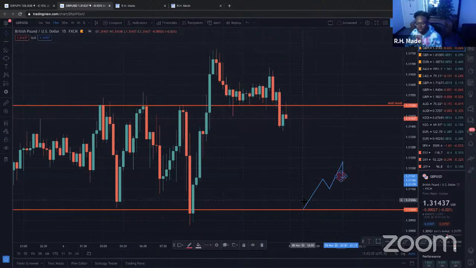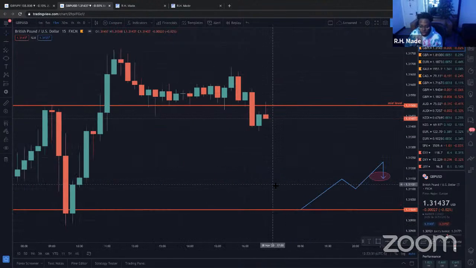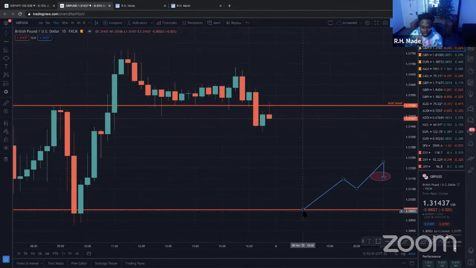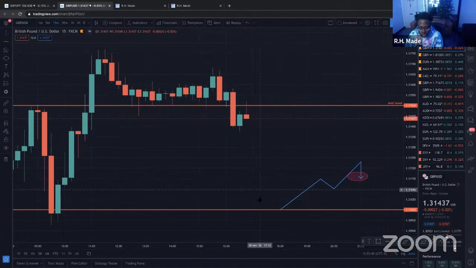You have to be a little patient. You have to be patient regardless of your trade. Once it hits where you expect it to hit, let the trade come to you. Wait for a couple of rallies up or down. So like this right here, it's coming down. You don't want to buy the drop. You want to buy dips.